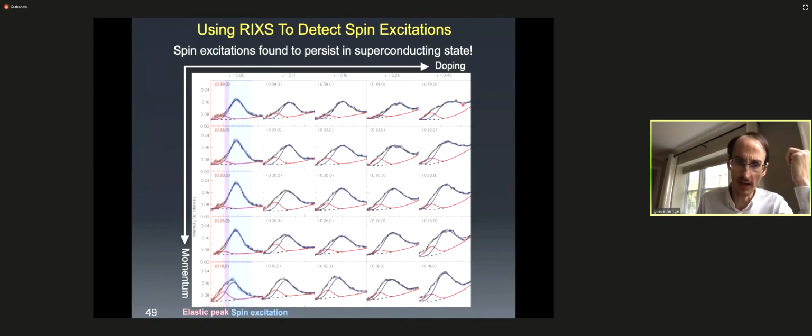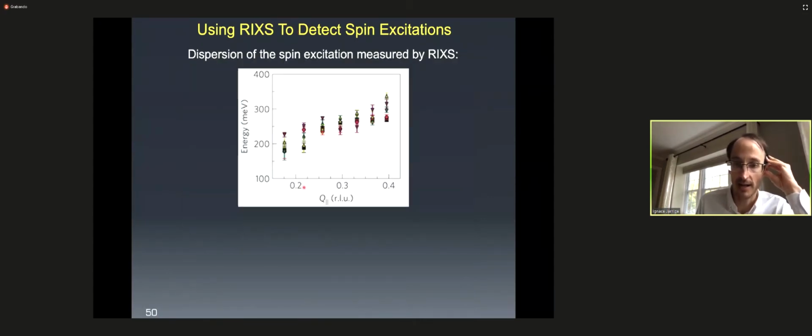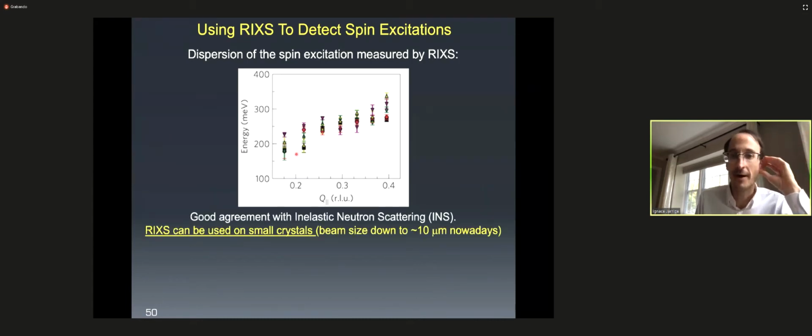And what I'm going to show here is the energy of this blue peak for the 5 samples as a function of momentum, going from here to there. So here we go. Here, in reciprocal lattice units, is the momentum, okay? And these are the different points corresponding to different samples. Well, the message is that, no matter what the doping is, you still have the same dispersion. Even though the peak got a little broader, it still goes to higher energy for higher momentum probed.